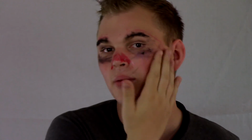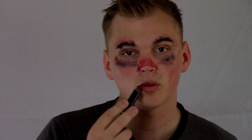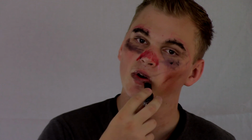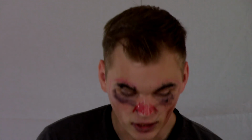Now we're really coming along. Okay, now we just want a little bit more. Now we're actually gonna touch the lips, but we're not gonna cover the entire lip. We're just gonna make a line on the lip here. Like so. Come along the bottom here. Just kind of swoosh your way through it. Perfect. Now, you are ready to go. And honestly, how long did that take? Not too long. You look awesome.